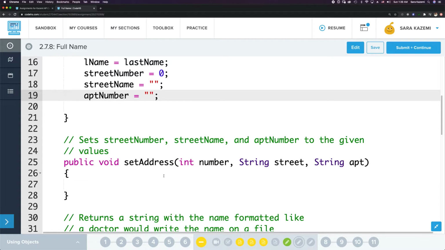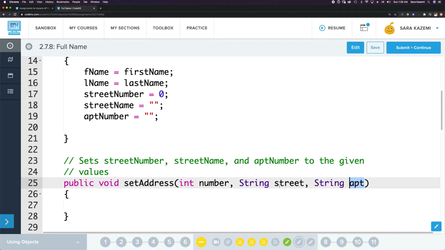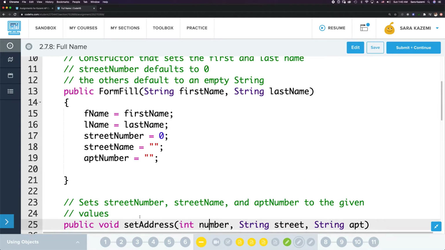The next thing is a void method, so a method that does not return anything, but it looks like it changes the values of certain things. So this is technically a setter, and it changes three different private instance variables at once. It expects us to pass in a new street number, a new street name, and a new apartment number. So we want to go ahead and take the values that are being passed in and use those to pass on over to the private instance variables that they correspond to. So we want to change those.